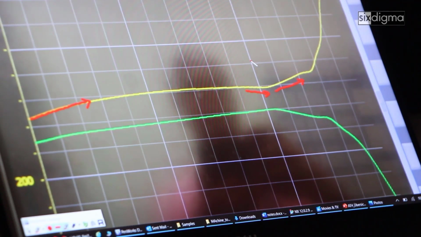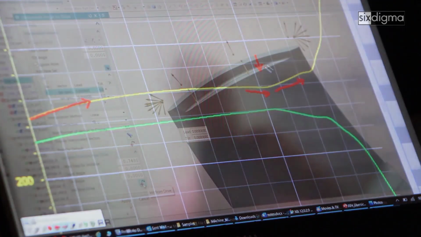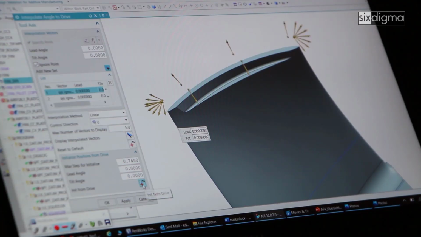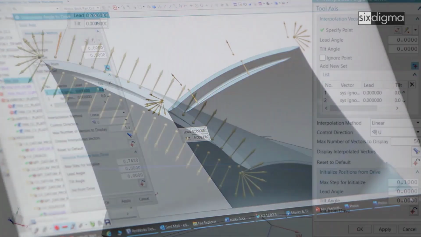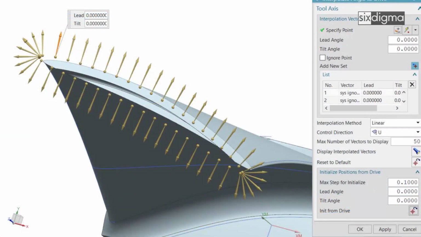In this small momentary area, because of the axis reversal, the rest of the linear axes have to quickly catch up. If they do not, we end up with surface marks that we are going to see as a photograph later. We were able to solve this issue by fine-tuning the tool axis in this area. NXCAM has a vast array of tool axis and projection options. You can pretty much get any toolpath and tool axis you can imagine with all these options.